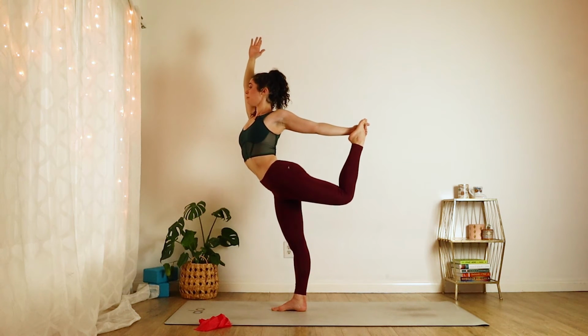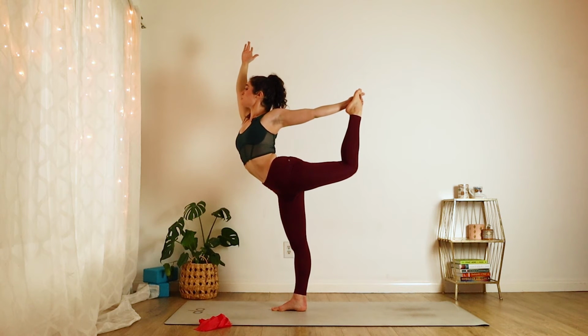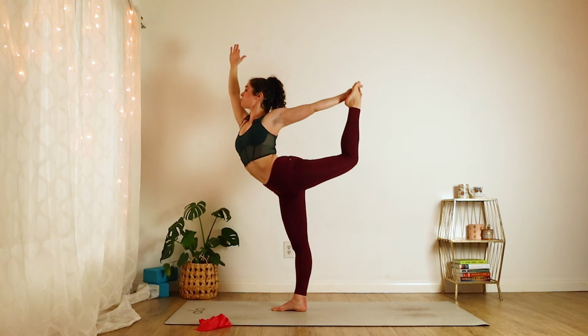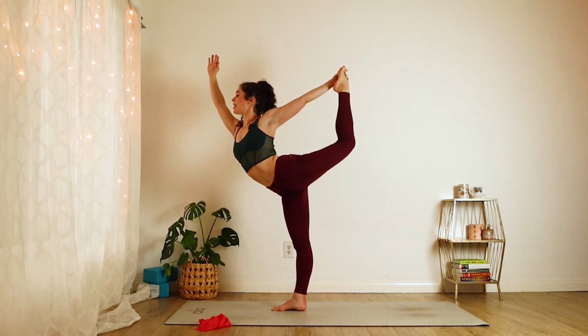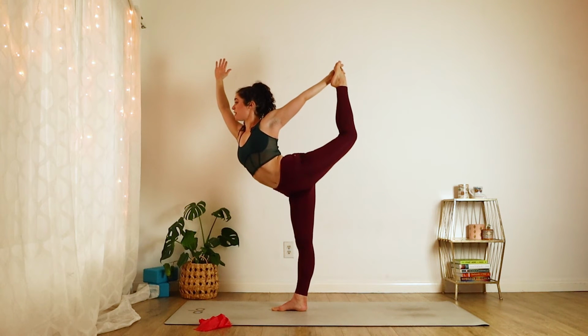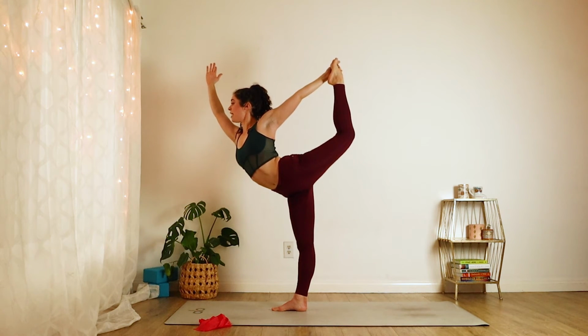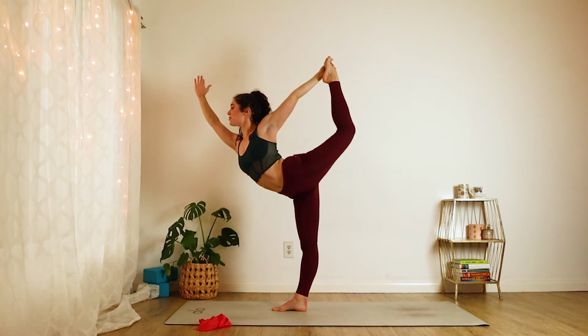And kick back any amount, and then allow your torso to start to move forward only as a natural reaction to how much you're kicking. You're creating this wine glass shape in the body. Continue to find engagement between your inner thighs. Activate the left glute. See if you can reach just a little higher through the toes. One more breath in.